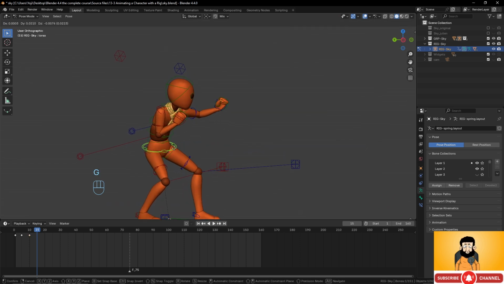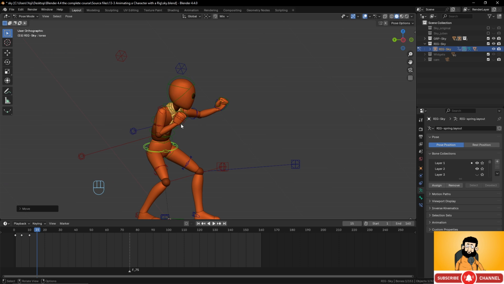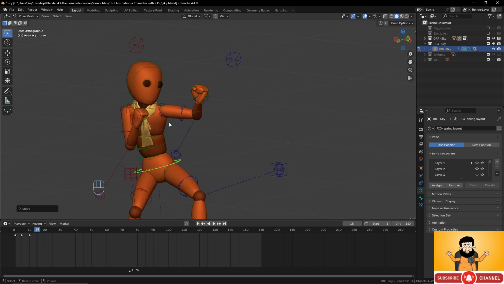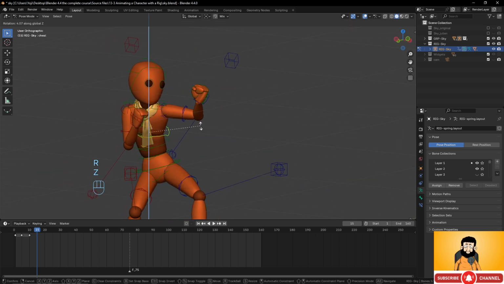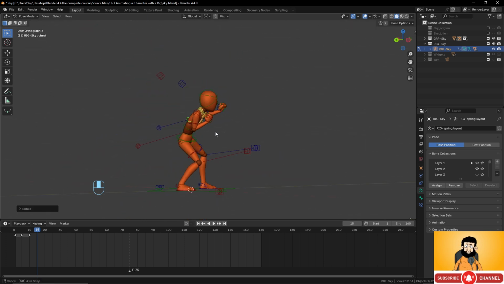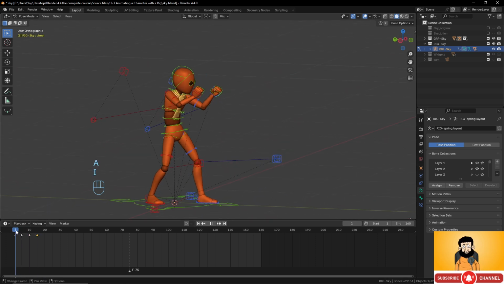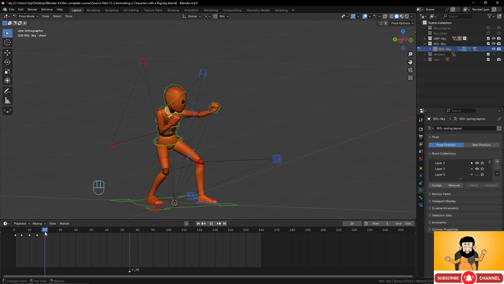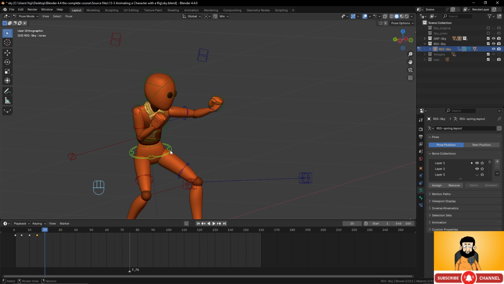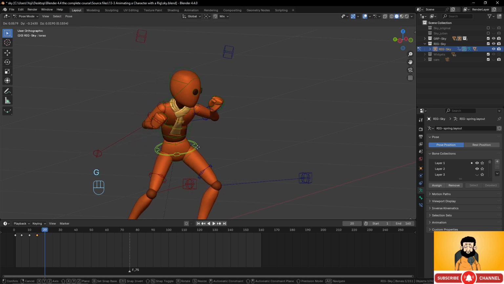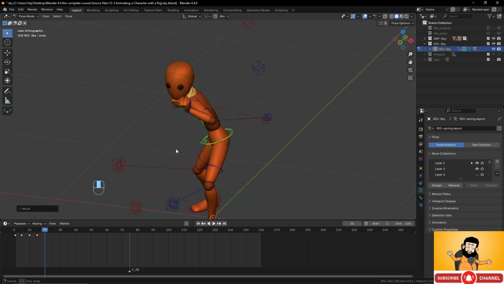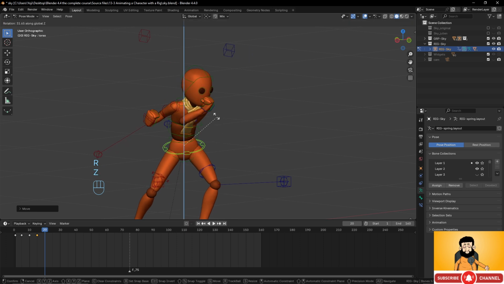And maybe a little on the back. Maybe the shoulders will move a little as well. Okay, I'm good with that. And now I have a pose. I insert a key, okay? And I can finally make this. So it will go here with RZ like this.